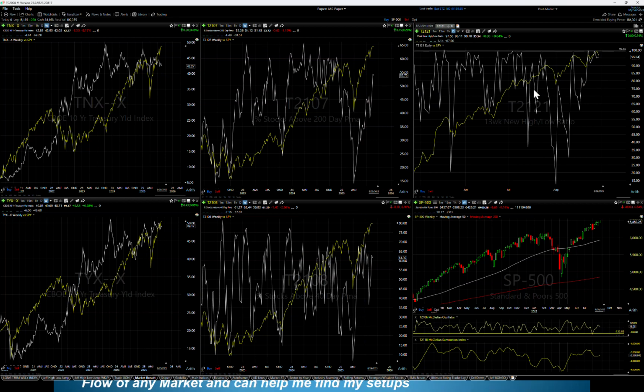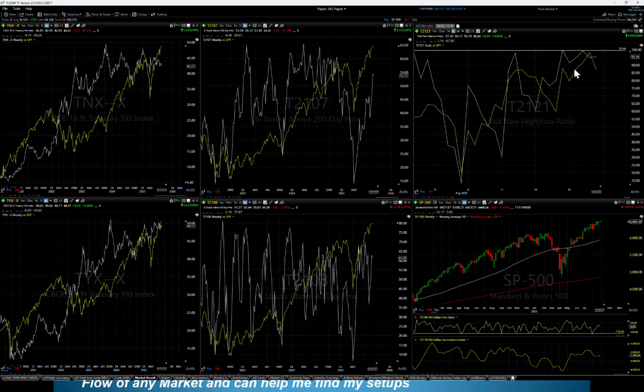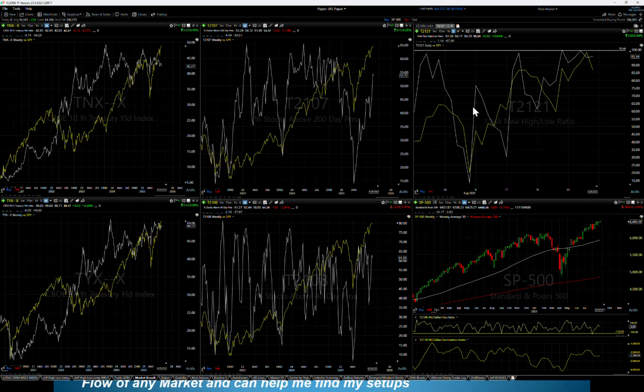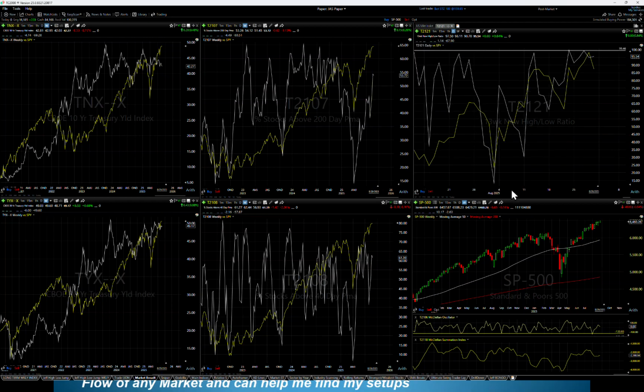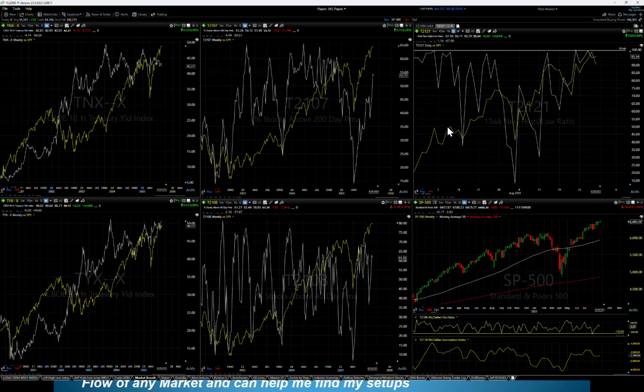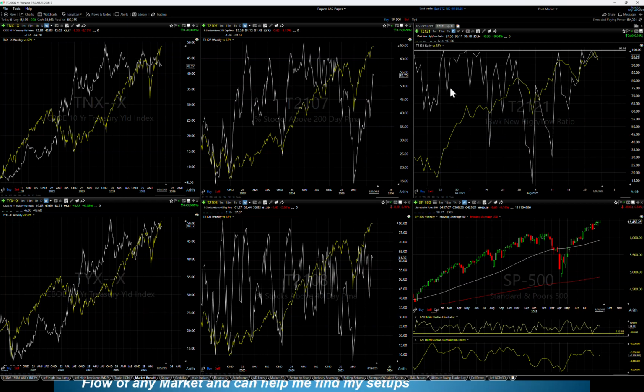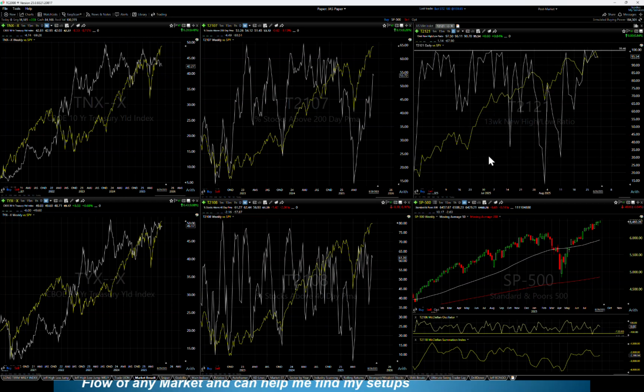All right. The point is, when you look back at significant highs, you're going to find the 13-week new high, new low peaks. And when that 13-week new high, new low peaks, this is what the S&P does. It peaks. This is not a peak that's high enough. It didn't get up here, so it doesn't count. The S&P rolled over. Little pullbacks.